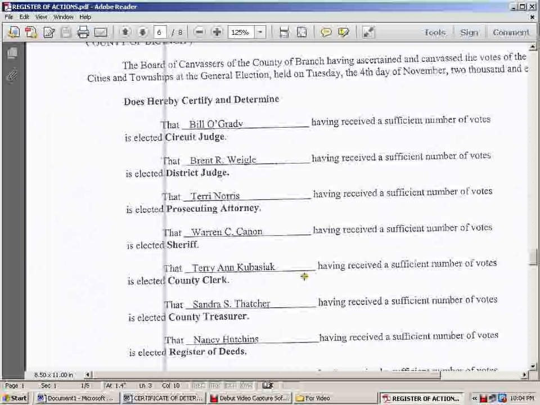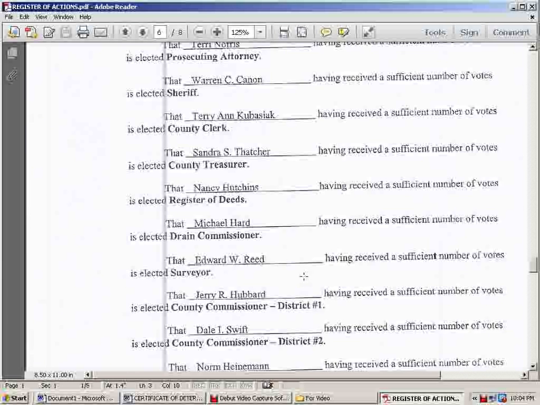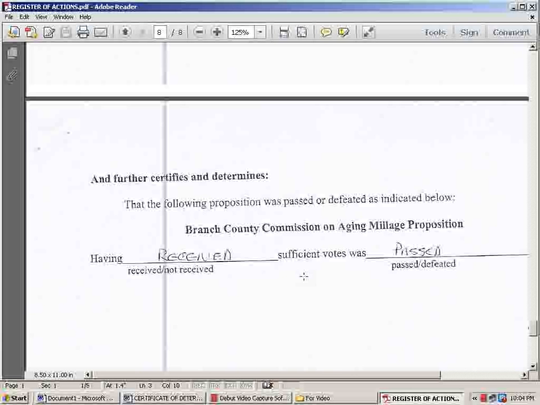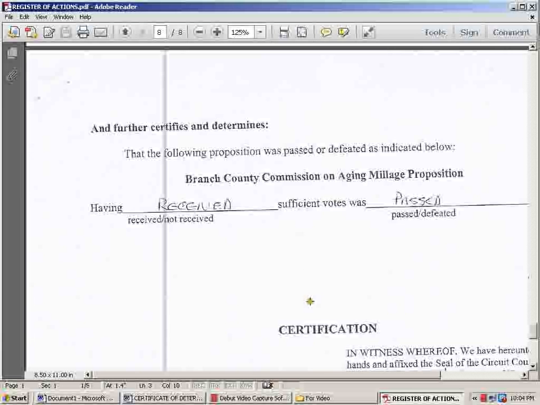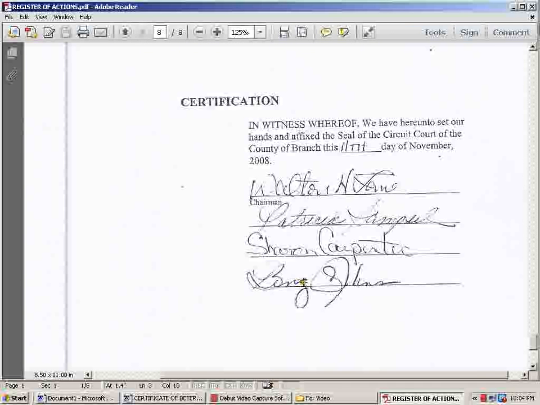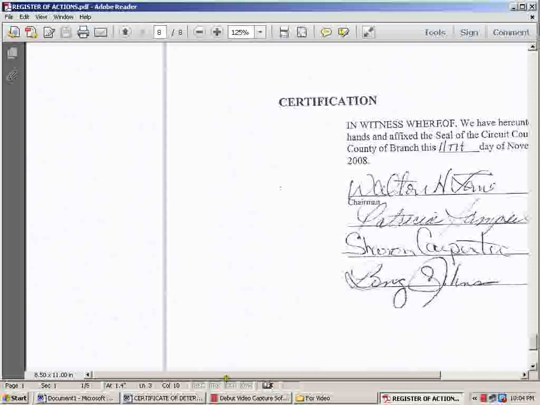Alright, so whatever the statement of returns looks like, I haven't seen one, I don't know, but they should have put some little blurb like this, I guess. In witness whereof, we are hereunto set our hands, fix the seal, right? Signed it, yeah, and put the seal. There is no seal.